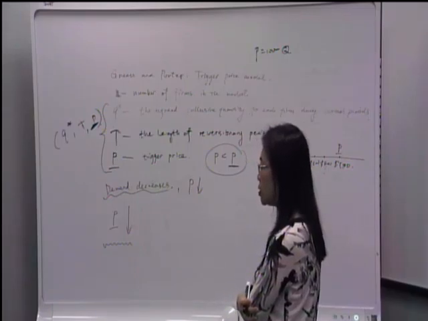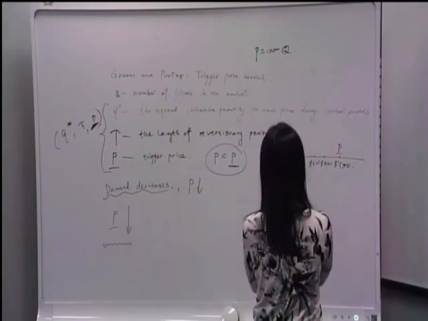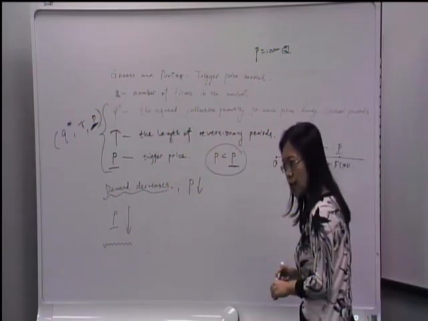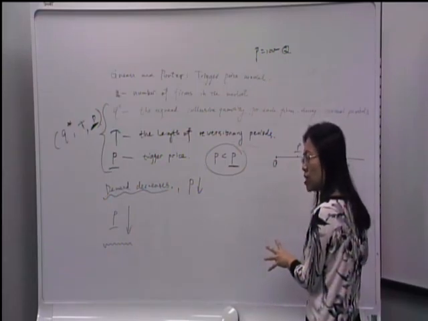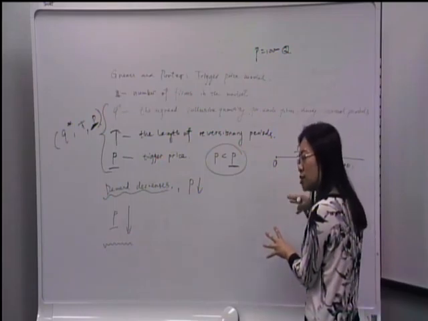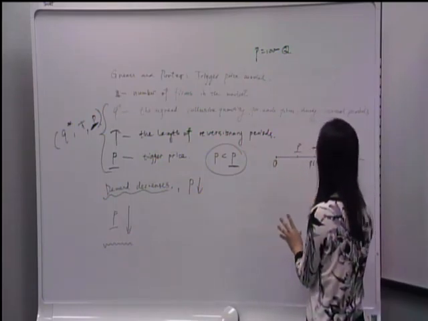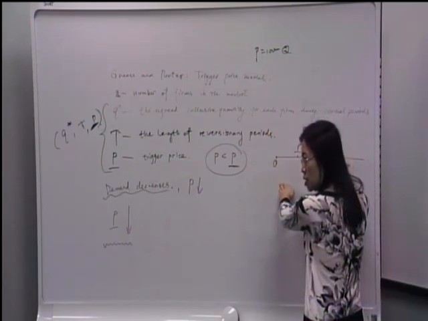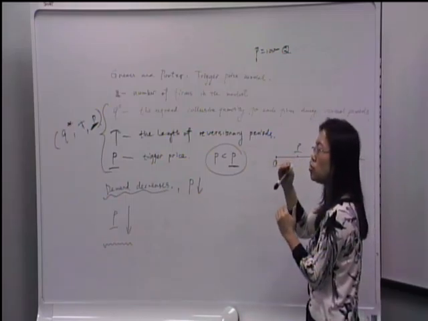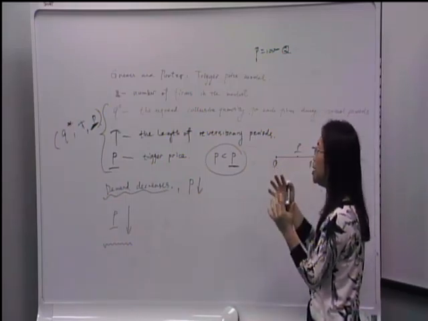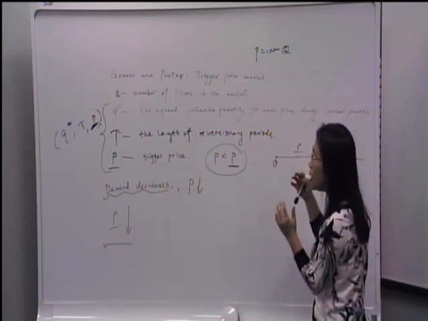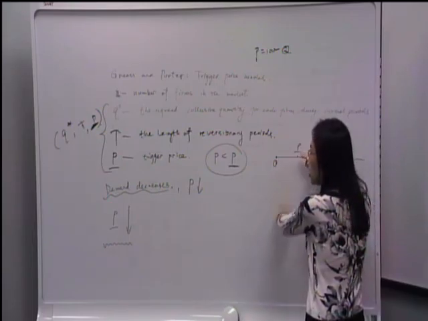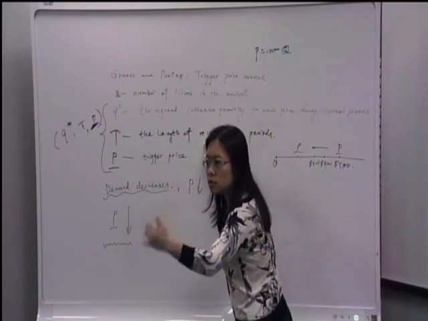Because when you make the period longer, you make the punishment cost higher. And what this does here is you make the punishment cost smaller, right? Because there's less situation that will be considered as cheating, there's a smaller probability of a situation considered cheating. So the cost of cheating is smaller when you move the P bar to this. But since you want to maintain this optimal strategy, you want the agreement to be sustained, you want the cost of cheating to be at this level. So if this makes the cost of cheating smaller, you have to increase T to make up for the loss of the cost of cheating.